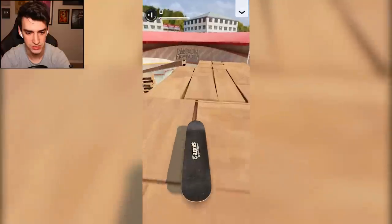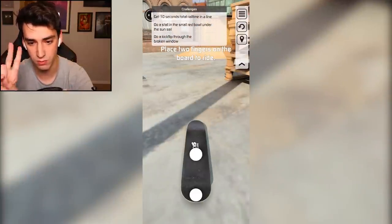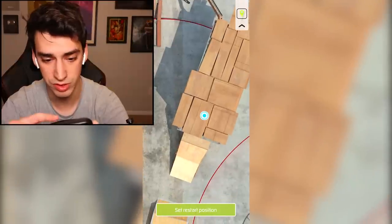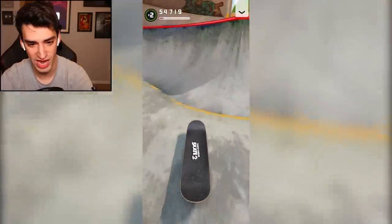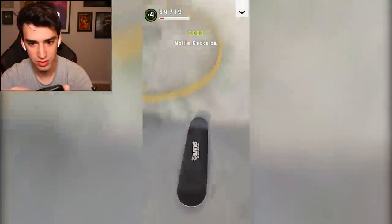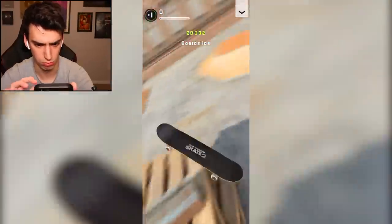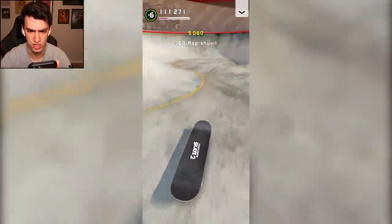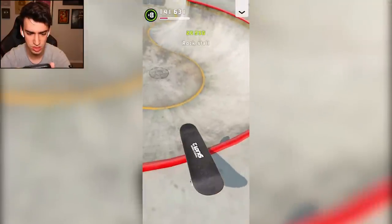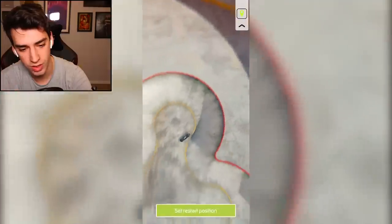Kickflip 50 though. It's really hard to dark slide — you have to catch it early, you know? Much like real life. There it is. I landed at the bottom of the bowl. I want to see if I can land nicely into the bowl. I mean, I did that — I'm going to say I did that. Three shove, that was great. Nollie inward heel to lip, shove it in. I'm happy.